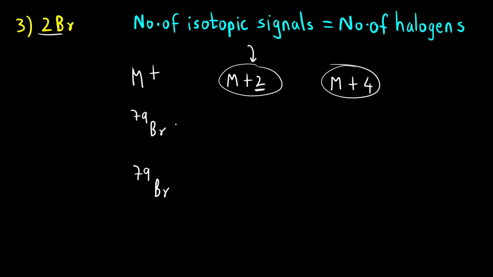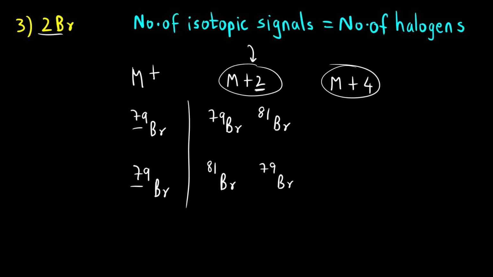Okay, how can we do this? Either I do plus 2 here and keep this the same, or another possibility is I will keep the first one the same and the other isotope I can increase by 2 units. So here you can see there will be two possibilities. One is I will keep 79Br as it is and the second one I will increase by 2 units. Or another possibility is the first isotope I increase by 2 units and the second one I keep the same. Okay, what is the goal? M plus 2. So overall mass should increase by 2 units. Here both were 79. Any one of the isotopes we increase by 2 units.